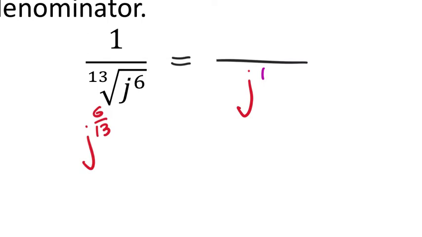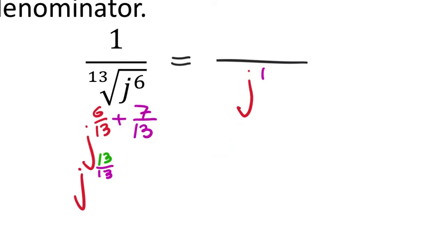So, you know what, I might have to show it two different ways, but it's the same thing going on. Now, if I were to make this j have a power of 1, which is what I'm going to do, what do I have to apply to my 6/13? Well, you'd have to add in 13ths, 7/13. How did I know that? Because 6 plus 7 is 13. This would then give me j to the power of 13/13ths, and 13 over 13 is 1.